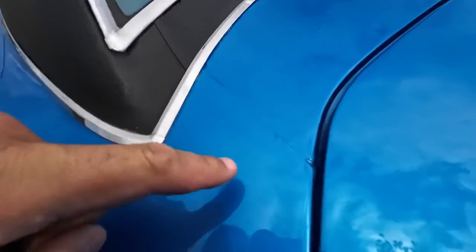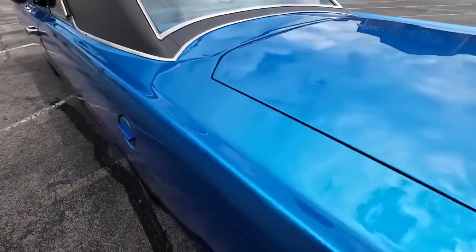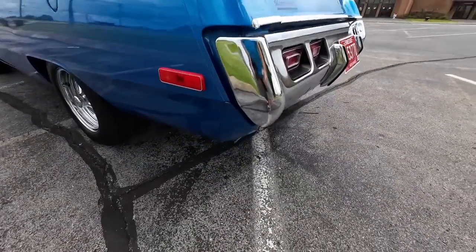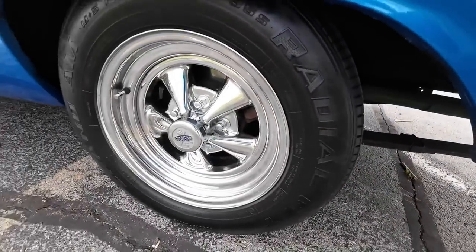Little scratch there. A couple little bubbles here on this edge. And down this side. Little mark here in the back. It's like a run. Little bubble here on the side. Right in front of it too. It's got two of those little bubbles.